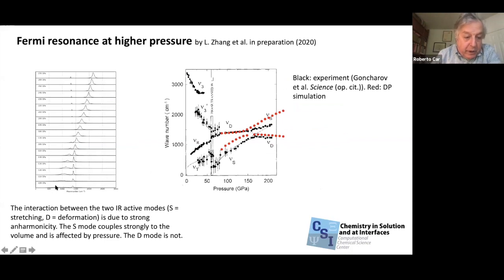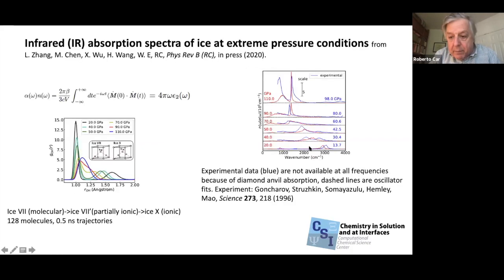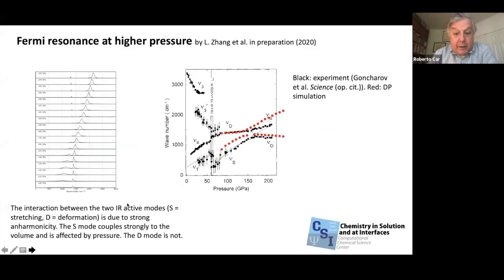At higher pressure, you see, at the highest pressure here, below at low pressure, there are many modes associated with the presence of the molecule in the system. But when we go to this system ice 10, we have essentially two modes that are strongly infrared active. If we increase the pressure, there is a modification of the spectrum like in this way. So it seems that the mode that was at low frequency keeps increasing in frequency and eventually crosses the high frequency mode, which is relatively unaffected by the pressure. These two modes are called the stretching and deformation modes.